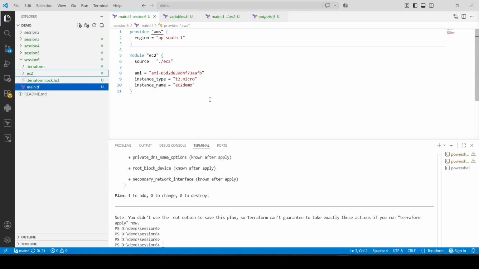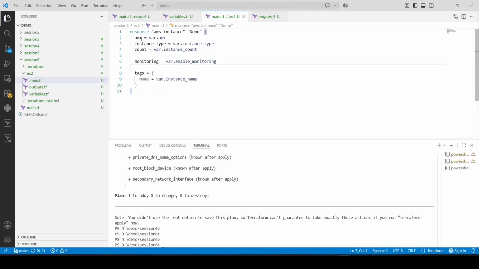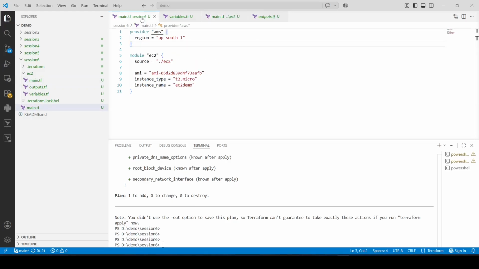There I have provided, see, EC2 source is so and so module, and what values I need: these three values, AMI value, instance type, instance name. These three parameters I have provided. Apart from this, I haven't written any other folder.